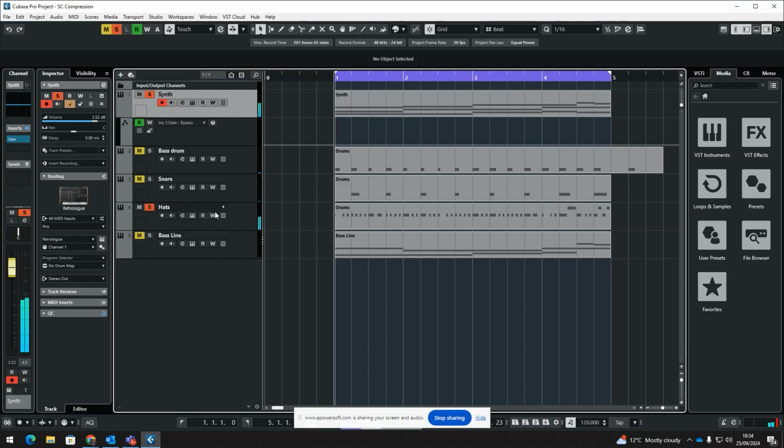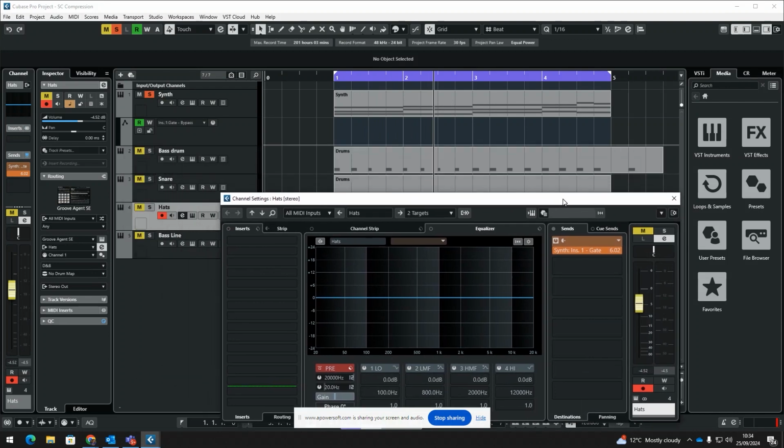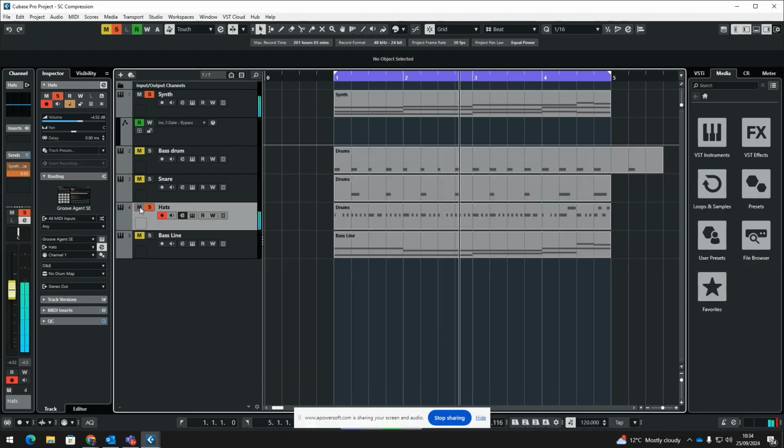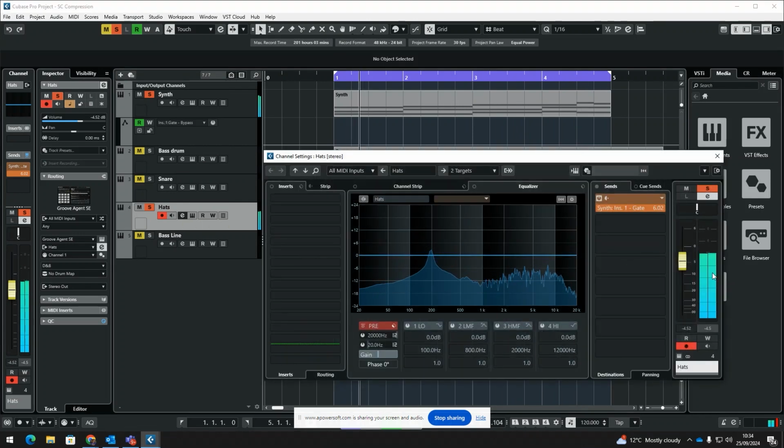Now, at the moment, I can hear the hi-hats, but if I didn't want the hi-hats in the mix, as soon as I mute them, it's not triggering the gate, so therefore the gate is closed all the time. I can't trigger it. But what I could do is use what we call a pre-fade send. This is a good demonstration of what we call pre-fade and post-fade sends. At the moment, you can hear the hi-hats. If I remove the hi-hats from the mix, this send is a post-fade send.